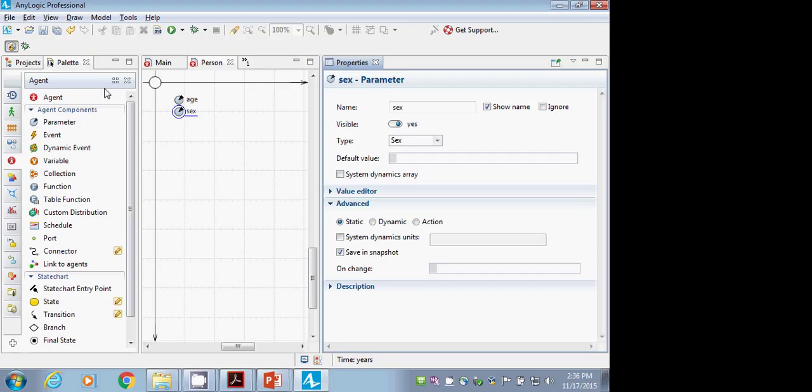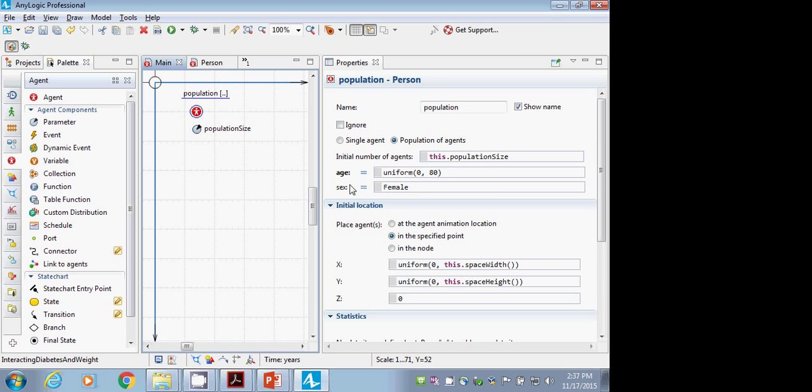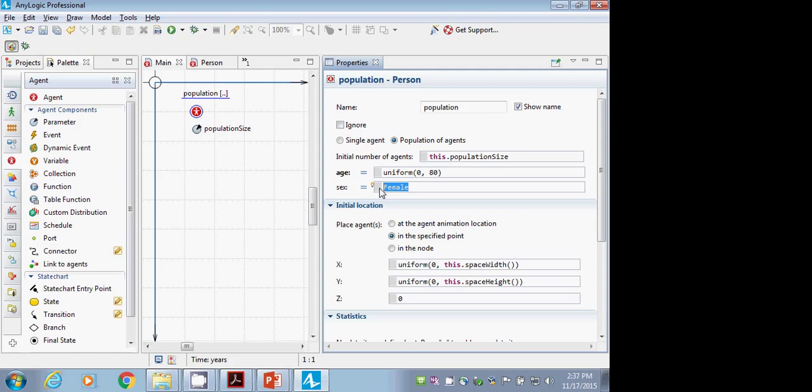I'm going to give you a formula that's basically going to say, flip a coin. That coin's going to return true or false. If it's true, use one value, female, otherwise use male. Okay? That's what we're going to do here. So this is what I'm going to tell you to do: random true, 0.5. Basically, that flips a coin with 50% probability will be heads up, true, 50% probability will be tails up, false. It's going to be true or false with 50% probability. Okay?